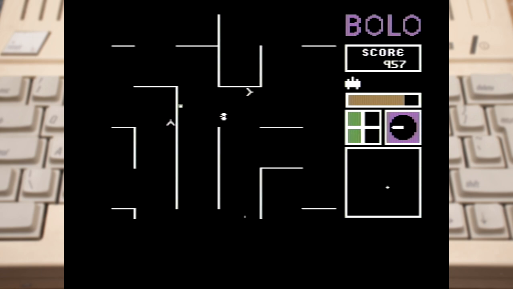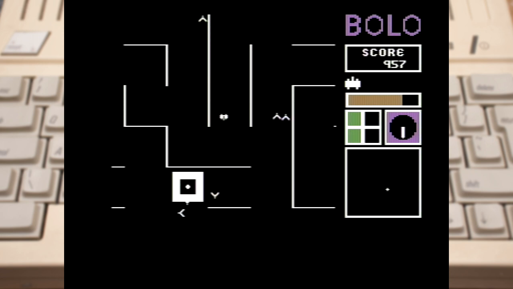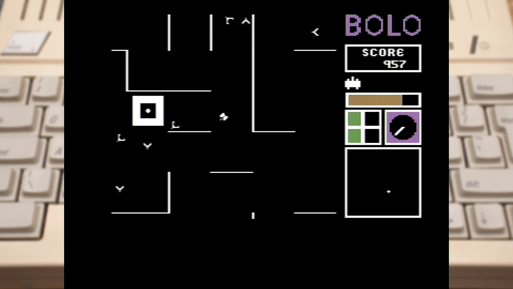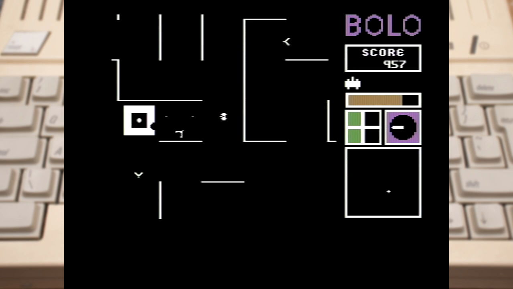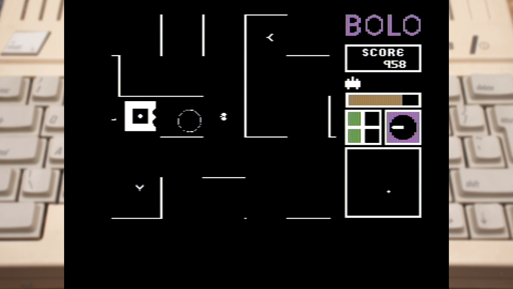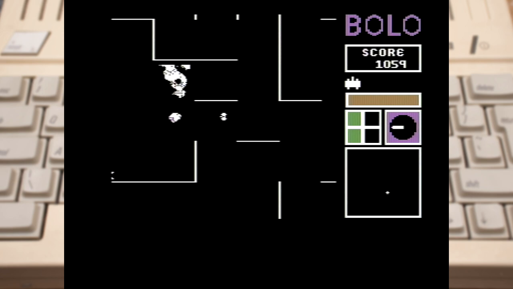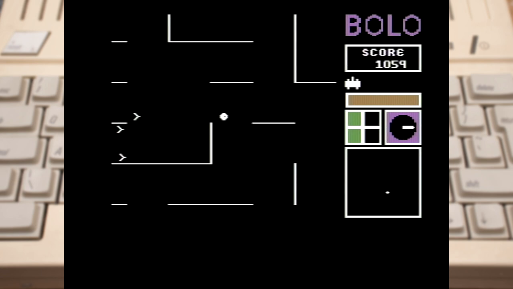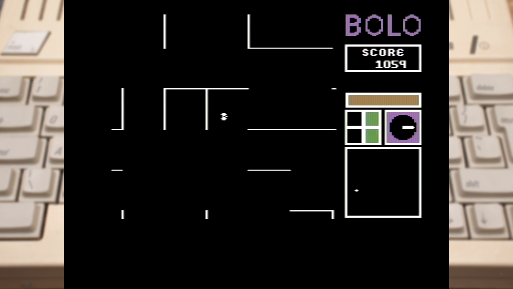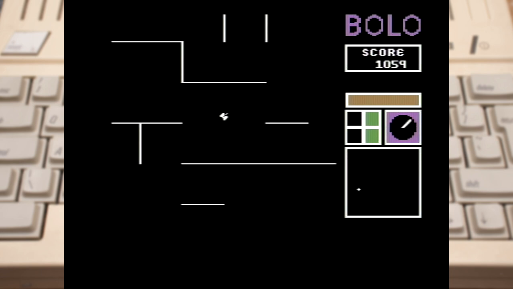The thing is though, I really quite dig Bolo. Sure, it's not highly innovative, but it is technically accomplished with its smooth scrolling and great controls. I don't think it's one which could stand amongst the Hall of Fame for the top games on the Apple II platform, but I certainly believe it's one that I had a load of time playing, and I do feel you should take the time to check it out.